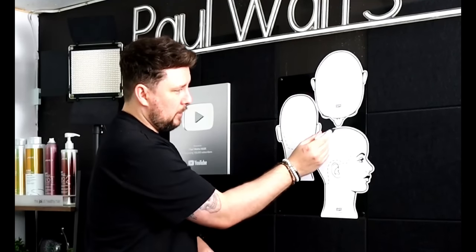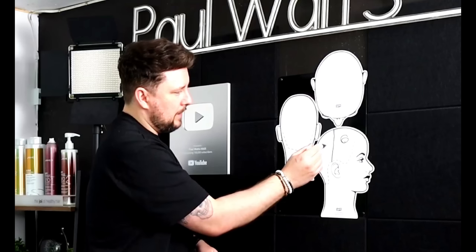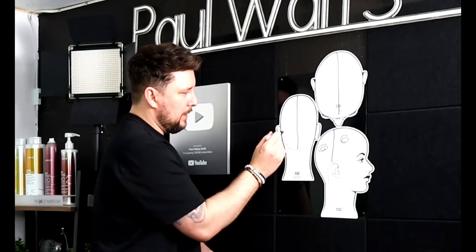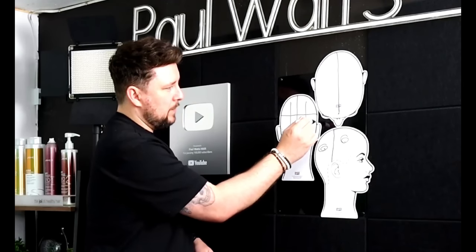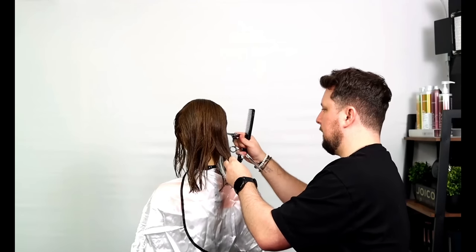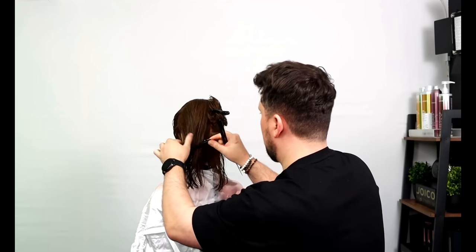The section pattern is so easy. We're going to go from the high point — on this mannequin it goes just behind the ear — down to just behind that ear, and we're going to section off front and back. Then we've got a section straight down the middle to the back of the head. From there we're going to work from the middle of the ear to the occipital bone, section through there, and these pieces on the side want to be coming straight down and sitting on the client's shoulders — because then we're slightly over-directing back, which will maintain the length rather than going shorter around the front.